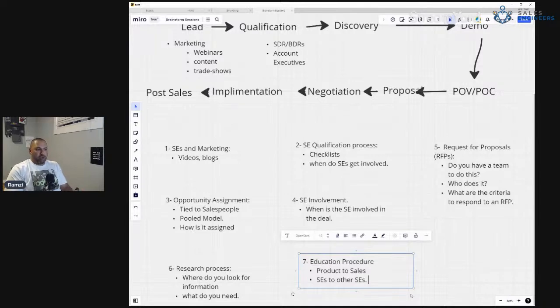And when we're talking about larger organizations, if there's not good enough transfer of information from the product team, so product managers, otherwise known as PLMs, product line managers, whoever builds the product, and the sales team is going to invite the product team onto every call. So what is the education procedure? Even if it's a discovery call, they're going to be invited to that. So how can the product marketing team transfer that information to the sales team?